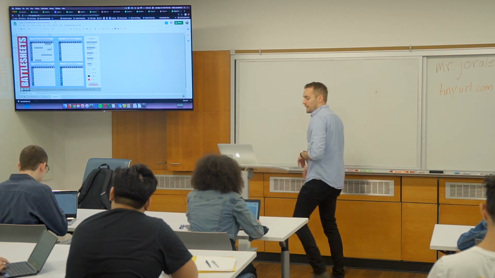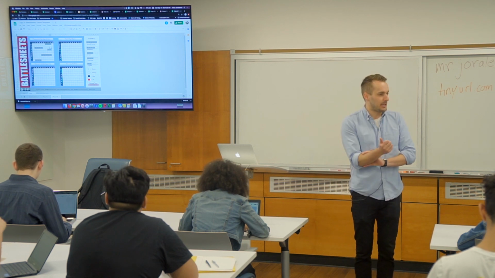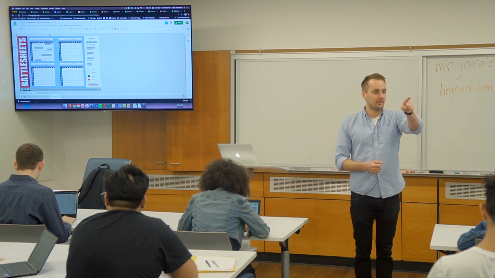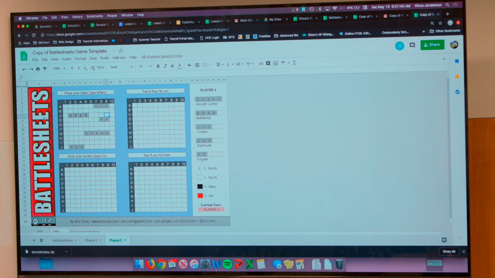And just one quick note, if you ever make a mistake on a spreadsheet and you want to undo, what is the keyboard command for that? Yeah, Control Z. So let's say, oh, you know what? I decided I don't want to put my frigate there. I'm going to press Command Z, and watch, it just disappears, okay? And now I'm going to decide I want to paste it right here.